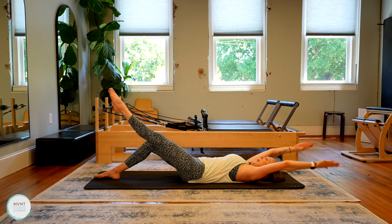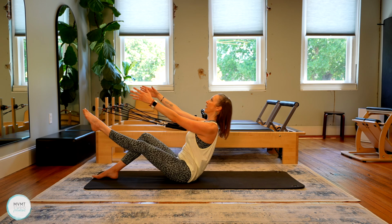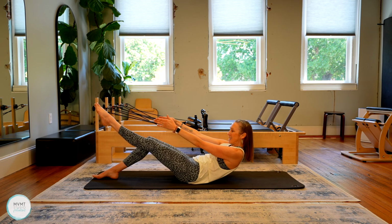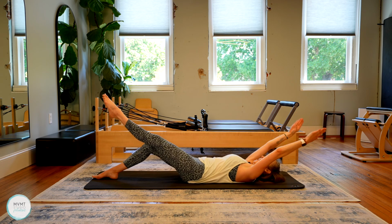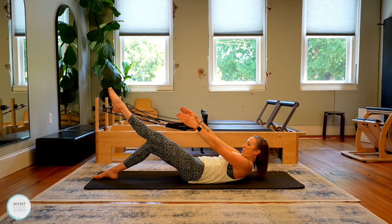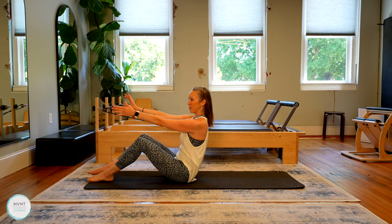Inhale, arms back. Exhale, peel up. Good, lengthen at the top. Last one. Exhale, you got this. Good, inhale. Bring it back. Exhale. All the way up. Keep reaching through that leg and then bring that left foot down.